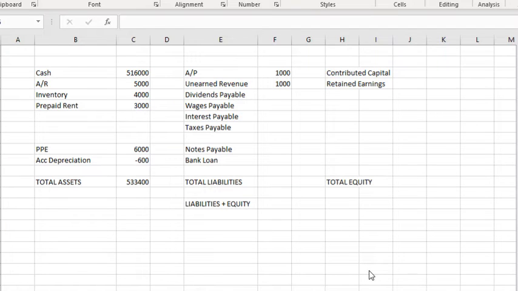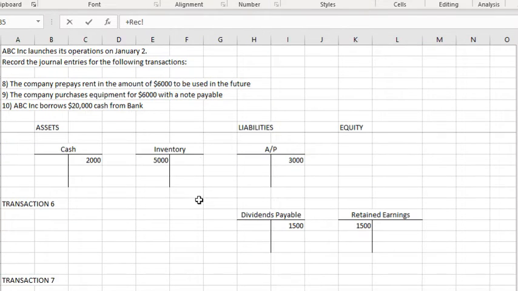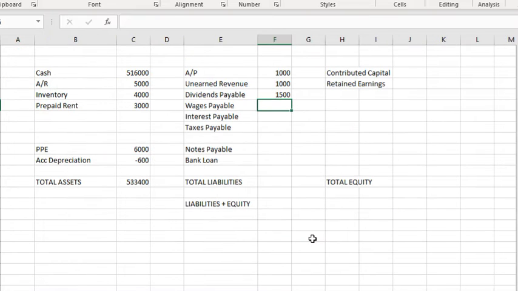Hi everyone, in the previous two videos we started building the balance sheet and we are going to continue where we left off. On the liability section we are going to record the dividends payable. So we are going to look at that piece specifically in transaction number 6 that we recorded earlier. The company, as you may remember, declared dividends but has not paid it yet, so that's a liability to the shareholders and we are going to record that as such.